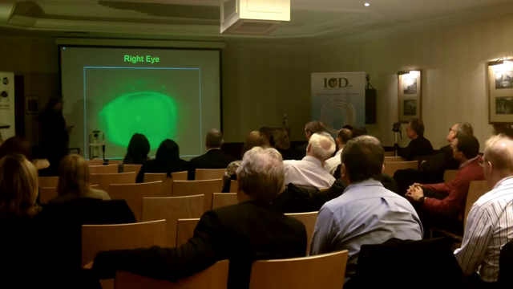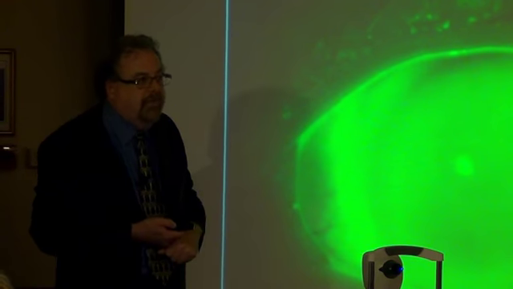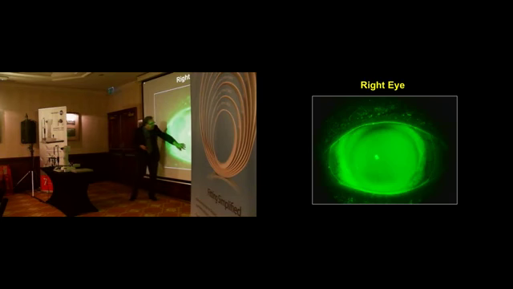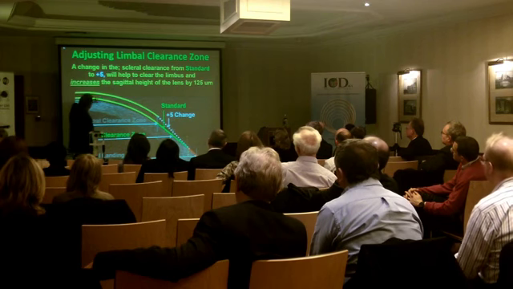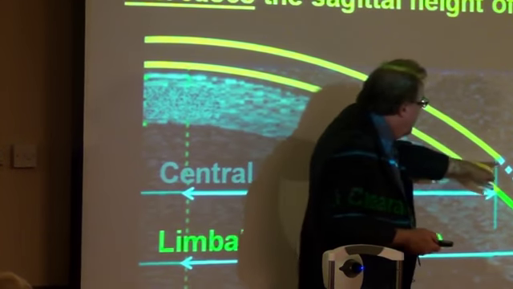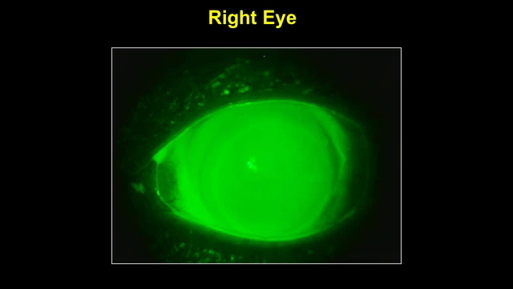So here is a contact lens that is 4,500, but since all of the touch is really taking place out here in the periphery, what I'm going to do is I'm going to lift that angle up 5 degrees. And now it's going to increase the sag 120 microns, 25, and now I hope to clear those two areas.